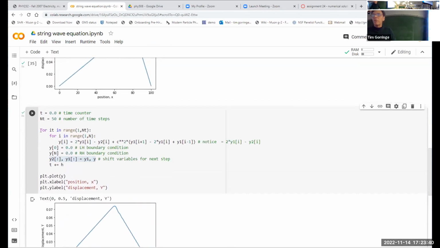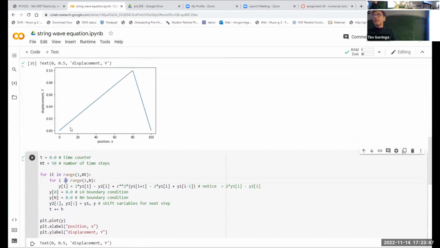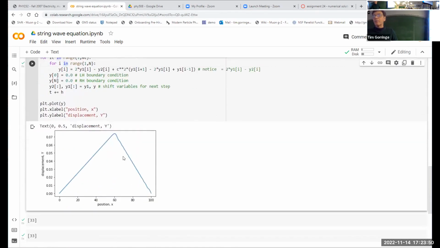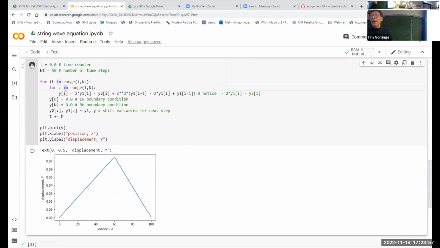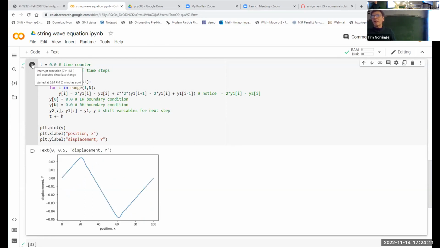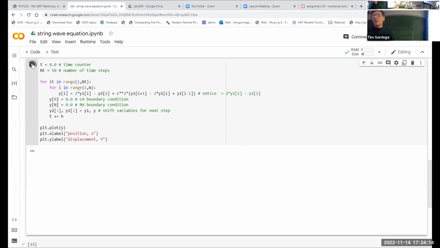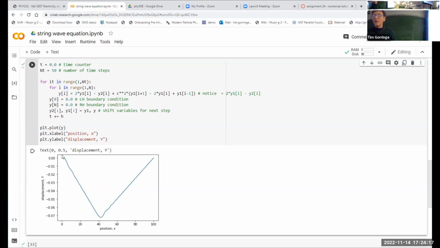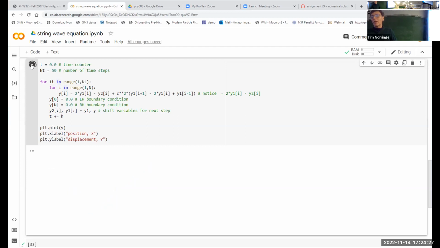And so now I've run 50 time steps, which means 5 milliseconds, and we see this triangle-shaped wave is now propagated along the length of the wire. I could keep executing, and propagate it another 50 time steps. We see it further walking down the wire. And we could propagate another 50 time steps, and another 50. Now this kind of peak has reached this end of the wire. It's going to get reflected off the left-hand side, and now it's coming back the other way.